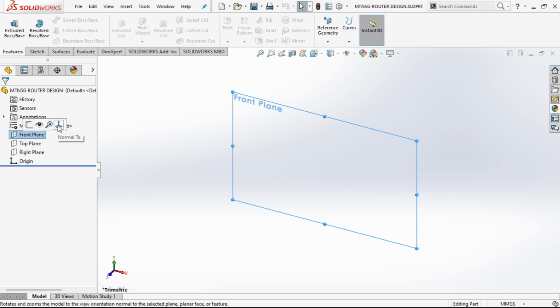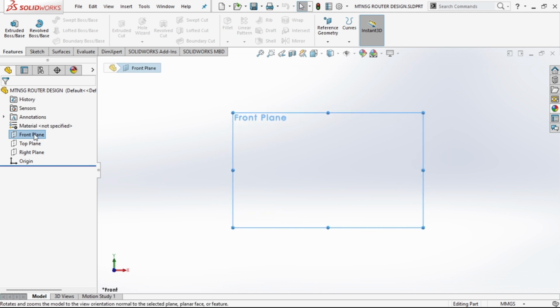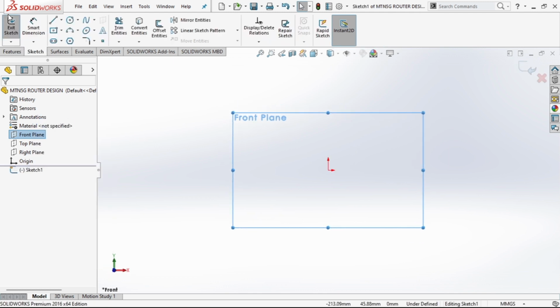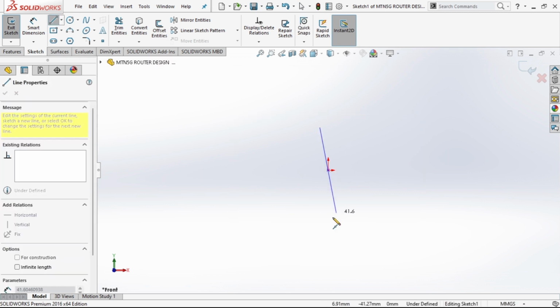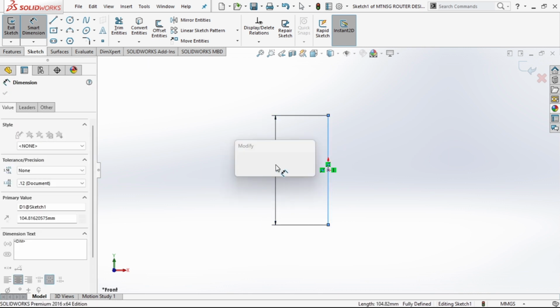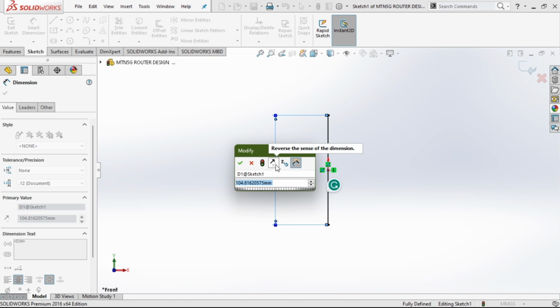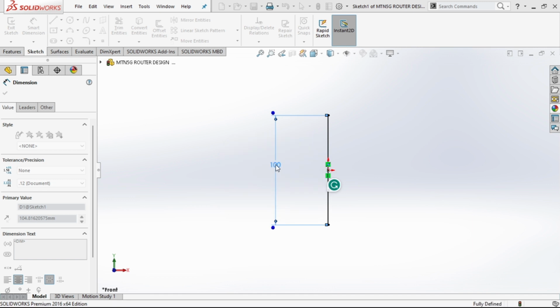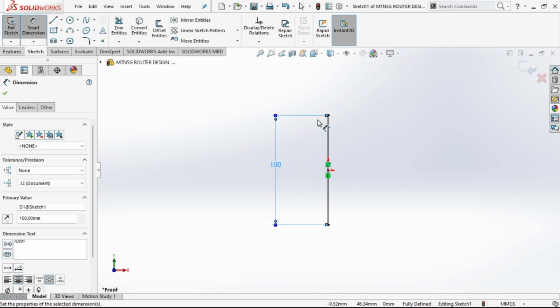Now most of your designs you will be given the schematics with dimensions, so it will be easy for you. We're just designing our MTN router from our imagination, so it's going to be pretty stressful. But when you have your designs in front of you, all the dimensions are given, it will be easy. But there's nothing stressful here actually. So MTN router should be long and a bit cylindrical, but this is our design, so we have free will.